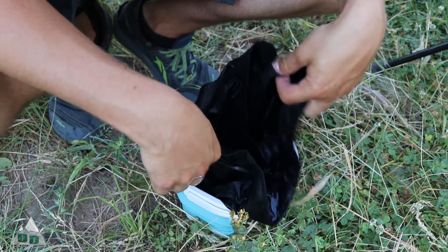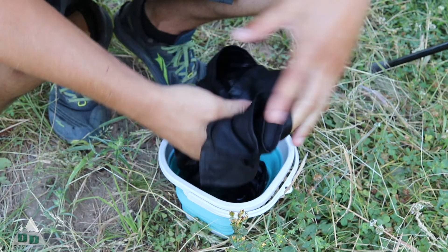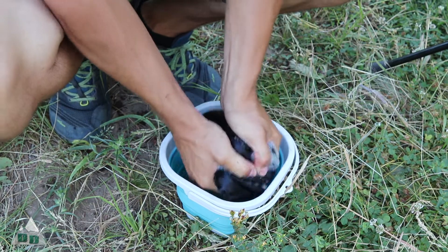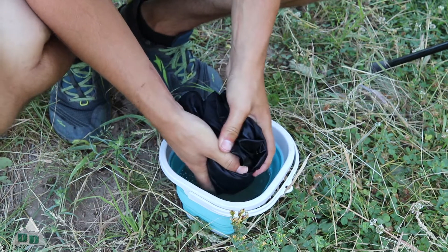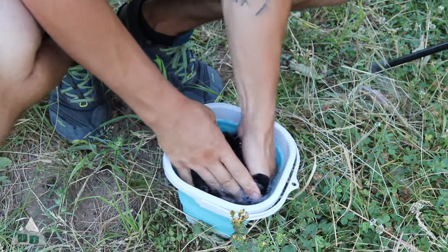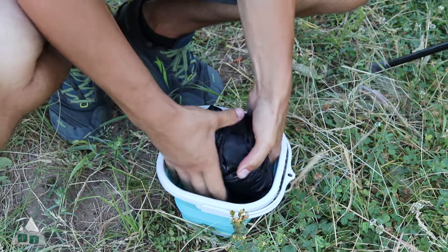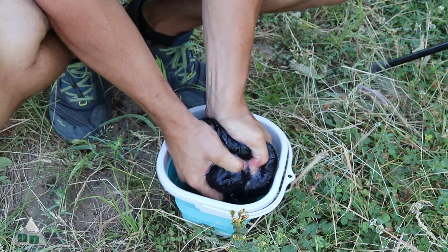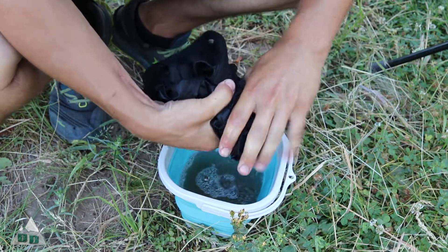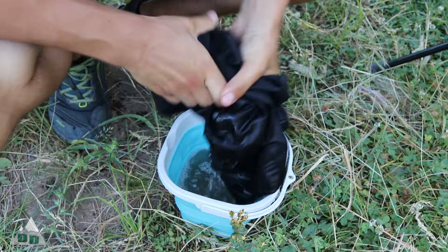A lot of soaps are marketed as biodegradable and environmentally friendly, but soap does not go back in the water. That's why I have this bucket. I should have brought a second bucket down here so I can scoop fresh water without dunking this soapy bucket in the creek. I just kind of roll the clothes in there. This is really diluted soap, so I'm not too worried about rinsing it all that well — if it's good enough diluted to be on your skin without rinsing off, it's probably fine for your clothes.